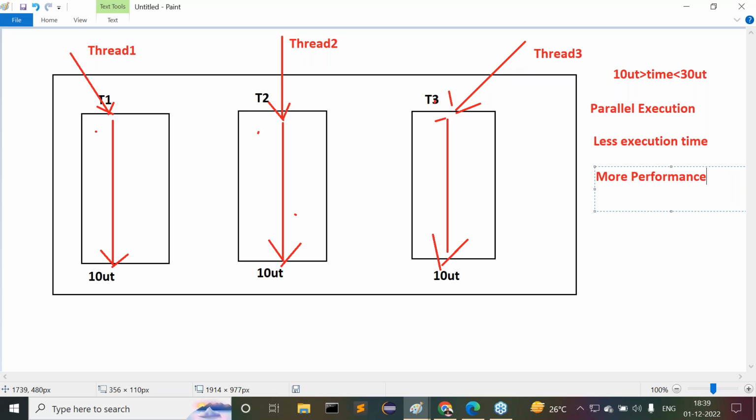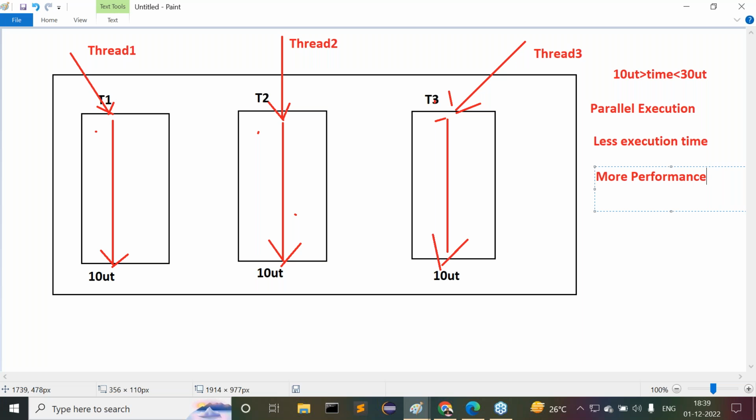Right, sir. Now here we can understand the performance quickly. If the QR code is scanned quickly, the performance of the device is very good. If it takes a lot of time to scan the QR code, that mobile phone's performance is very slow. Am I right or not? So performance is low. That means where execution time is more, performance will be less. Where execution time is less, performance will be more. Guys, all of you are following my point?